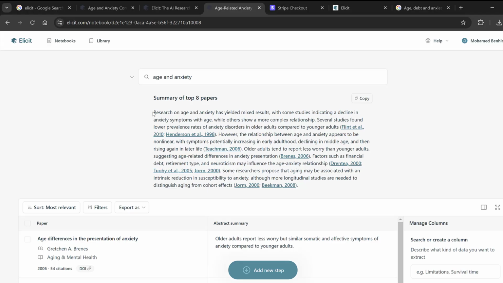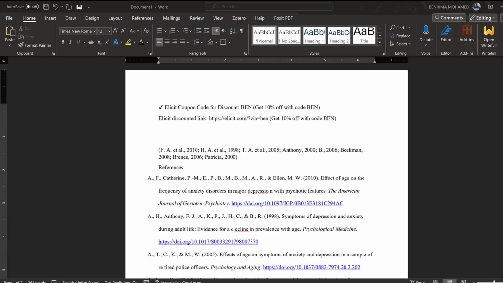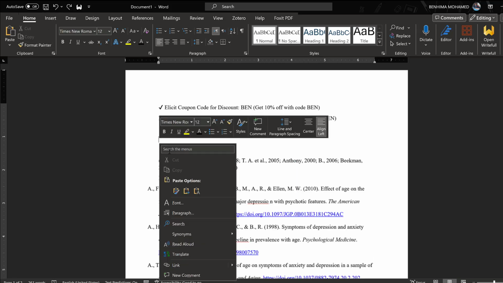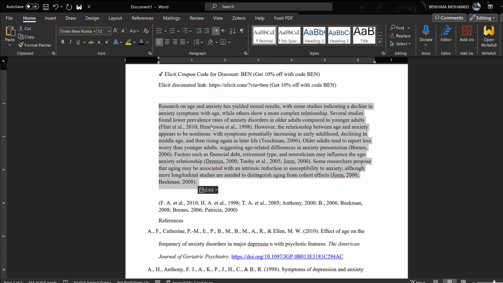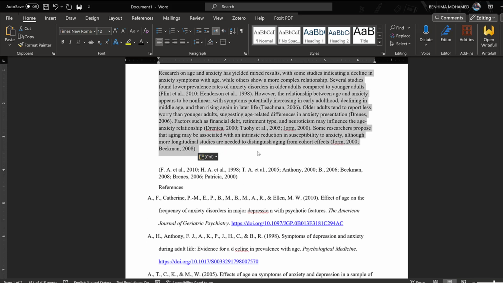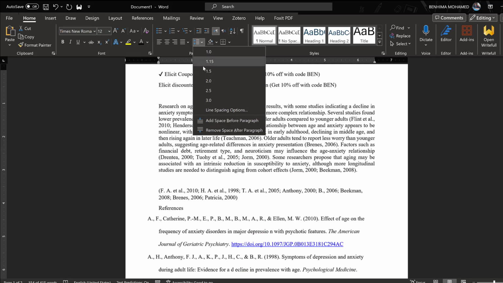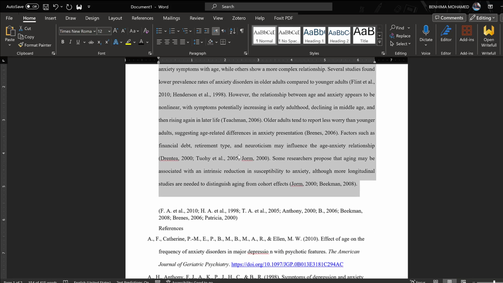I could just go to Zotero, and I will copy this, or rather to Elicit, this is Elicit, copy this, paste it. But of course I need to do a lot of post editing, so just paste it like this. But I need to do post editing to double check everything and make sure of the references and citations. I could also change the years into more recent studies and references. But what is good is that it helps you a lot when it comes to narrative literature review, scoping literature review, or any type of review that you are doing. So it will just make the work more productive rather than you keep opening a lot of tabs, etc.